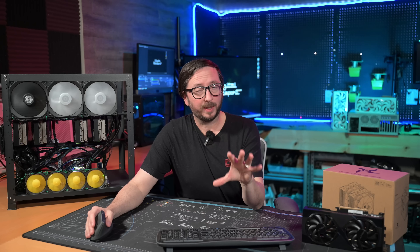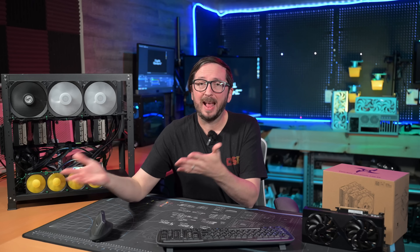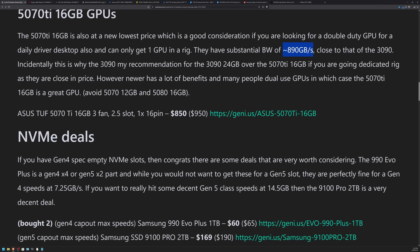The ability to hit 890 GB/s is really, really great — on par or close to on par with the 3090 at around 932 GB/s. The 4090 is around 1,002 GB/s, and the 5090 is at 1.7 TB/s, so that's a big step up. The step from a 3090 to a 4090 doesn't really make sense. But if you're looking for a brand-new class card, the 5070 Ti 16GB as an all-in-one daily driver would be a really great graphics card.